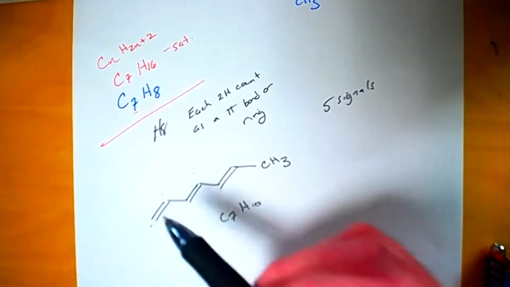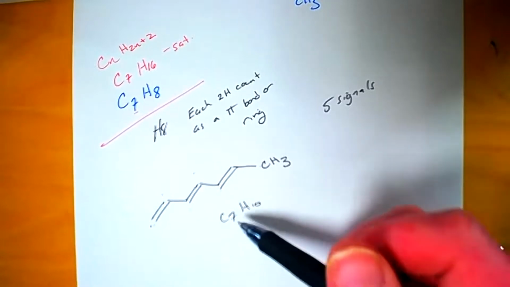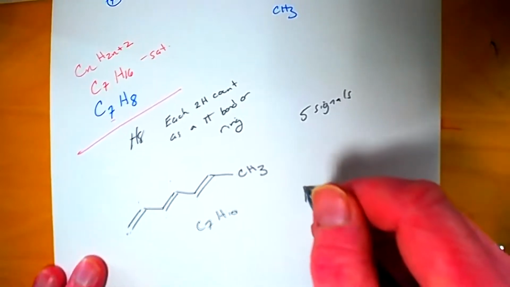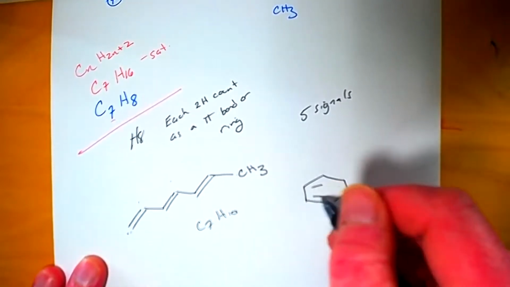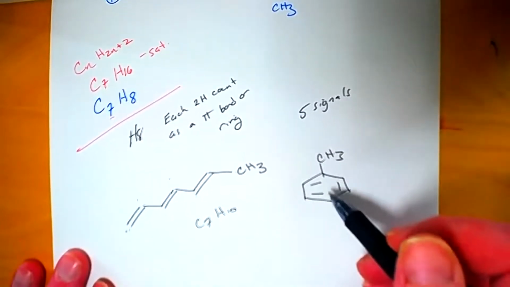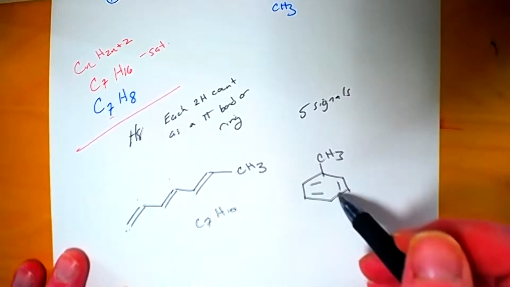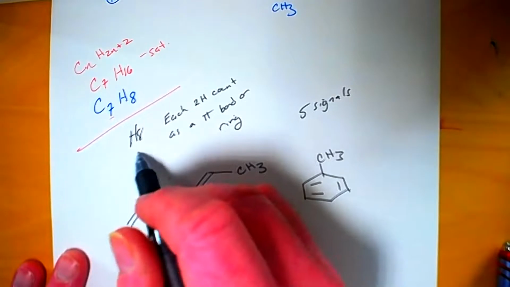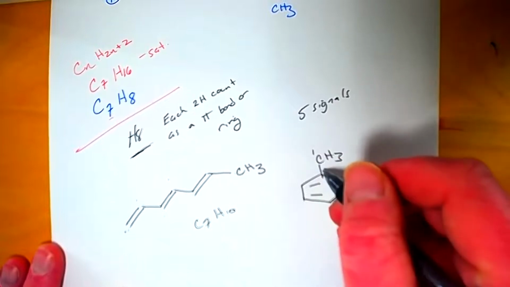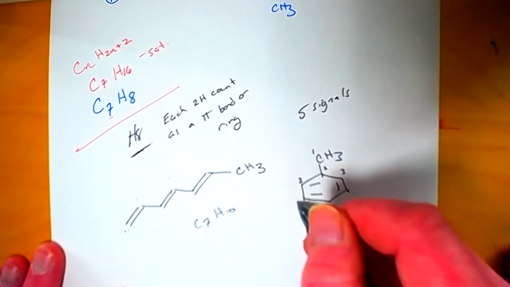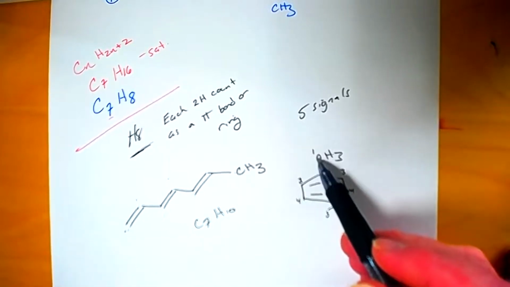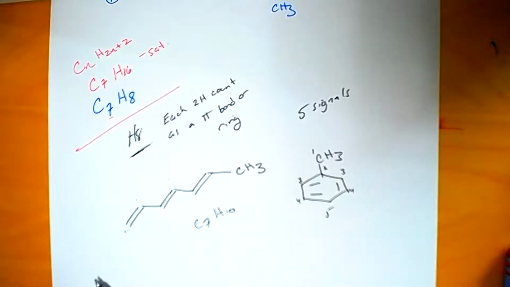That's not going to work. So this is not only not symmetrical enough, but it doesn't have the right chemical formula. Well, what if I went ahead and connected everything together in a symmetrical ring, like so? Now, if I did that, that has 3 double bonds and a ring, which would fit the bill for my unsaturation. And if you count the number of carbons, you would have 1, 2, 3, 4, 5 signals, which is exactly what I would have. And one of those signals would be below 100 for the CH3.